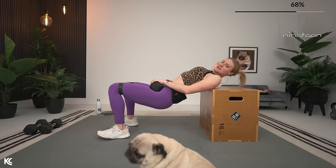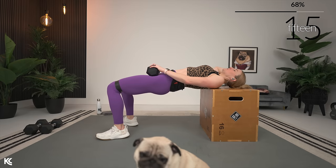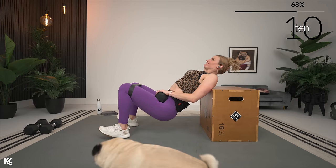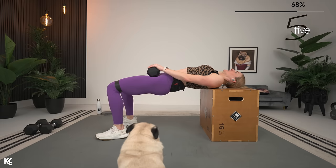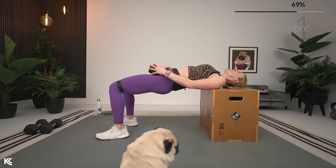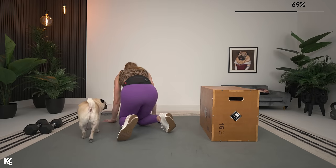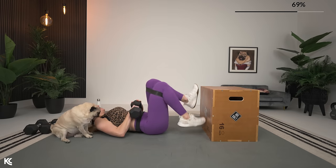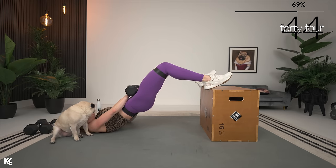Elevated glute bridge next, almost there. Last one, 3, 2, and 1. Ooh, carefully let that weight come down. Bring yourself up into that elevated glute bridge, rolling it onto your back. And here we go. Lift and squeeze.